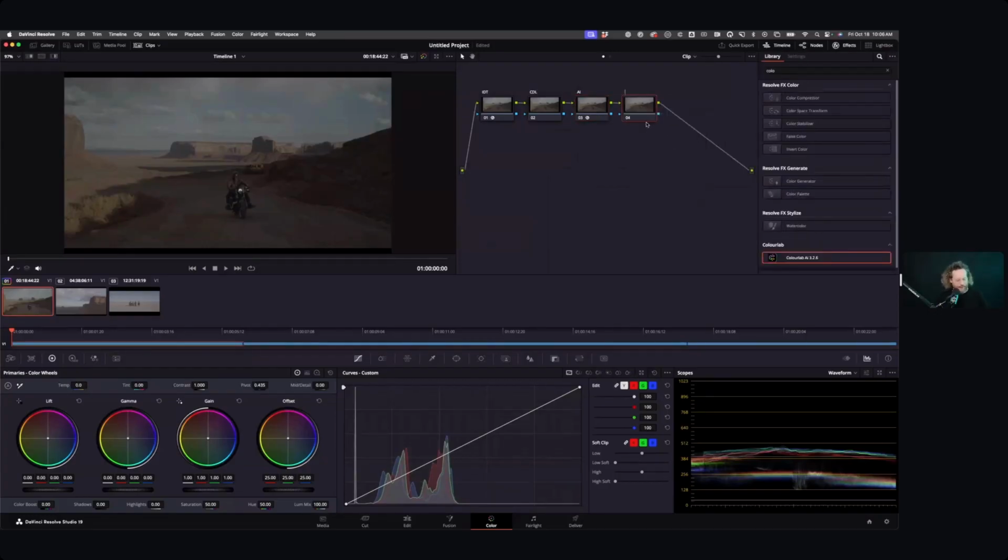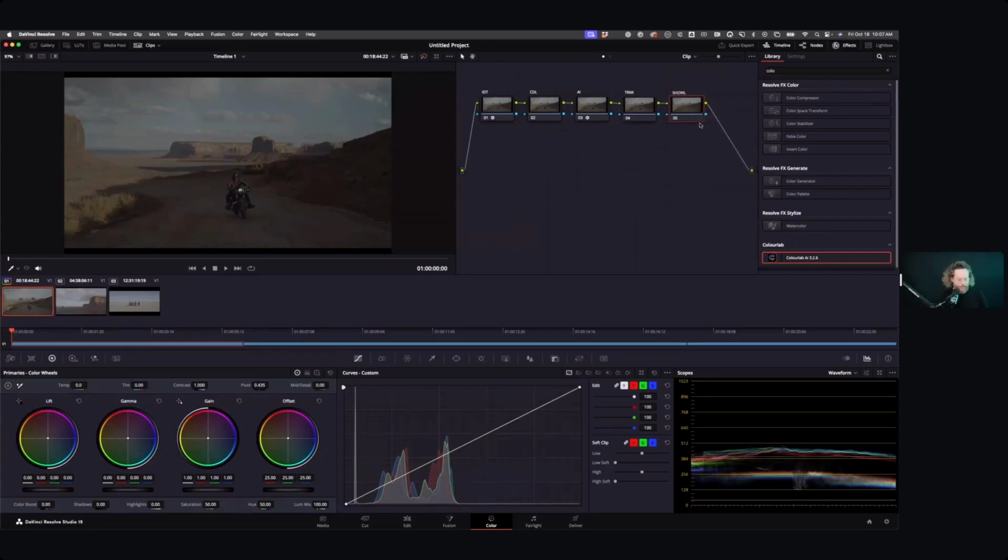So that is the way I work with Colourlab inside DaVinci: I have a node in front of the AI node and a node after the AI node, and depending on the style of work I'm going for, I will be working with one or the other or with both at the same time, right? Then I'm going to put here a show LUT node, right?